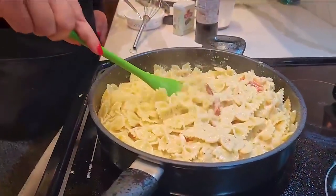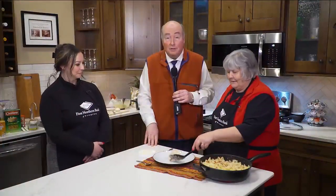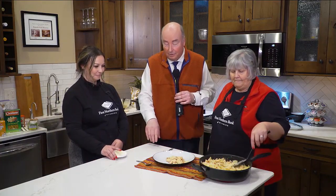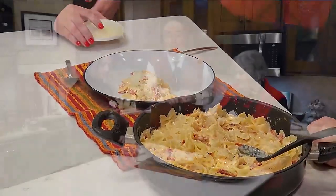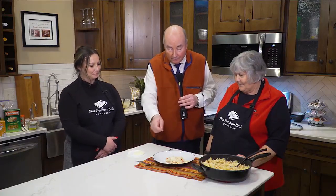That's right. So this looks great, nice and creamy and luscious. So go ahead and spoon some on the plate. And we're going to add an Italian blend cheese. The original recipe calls for Parmesan, which you can certainly do. But I think that some of this Italian blend or pizza blend works a little better. You can just sprinkle some of that on there. Now you have a choice. You can do it this way like we're doing now, or you could actually put the cheese in while cooking and then it all melts together. Either is fine.